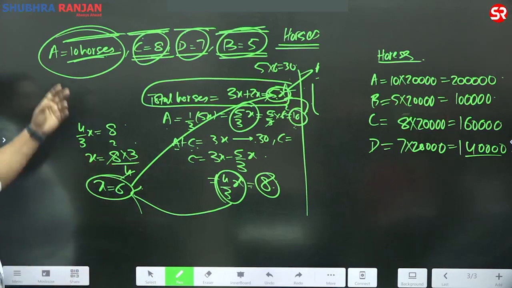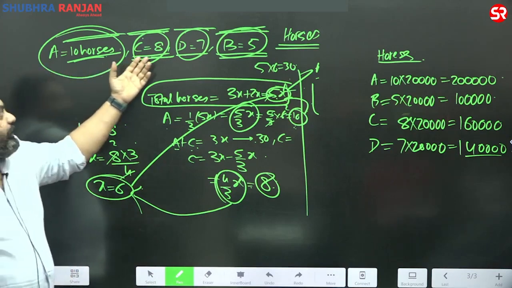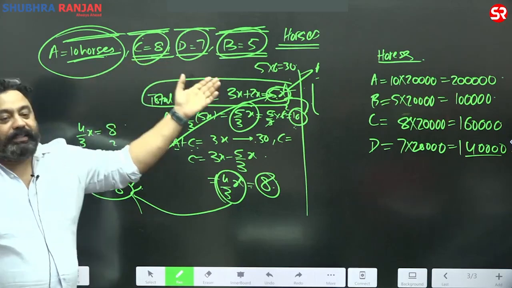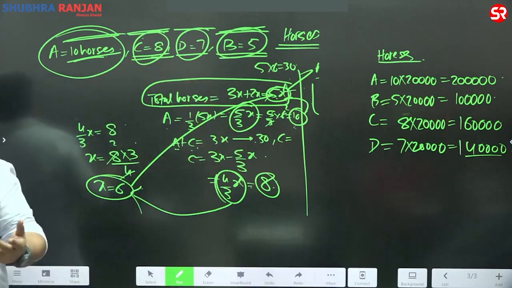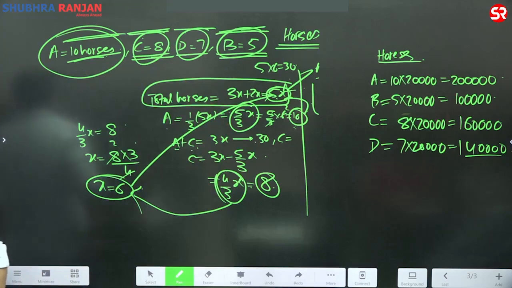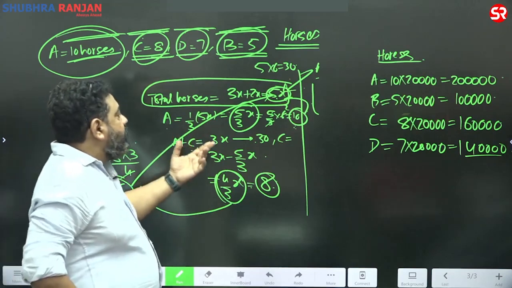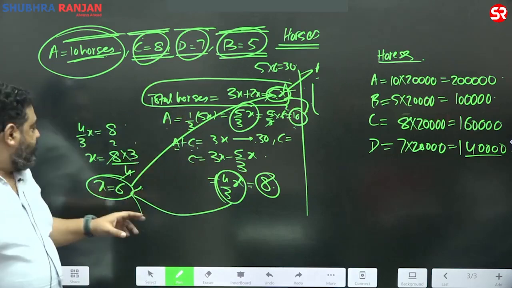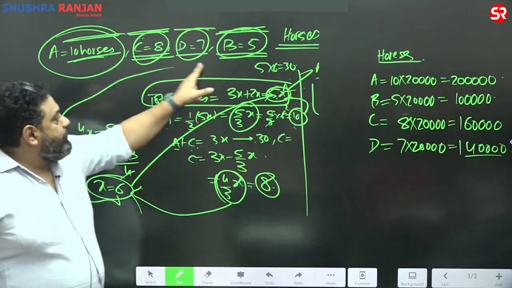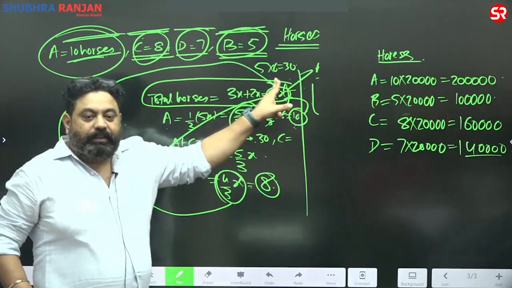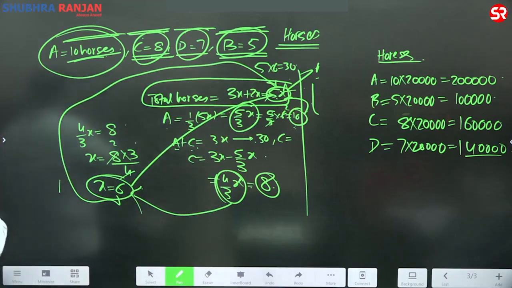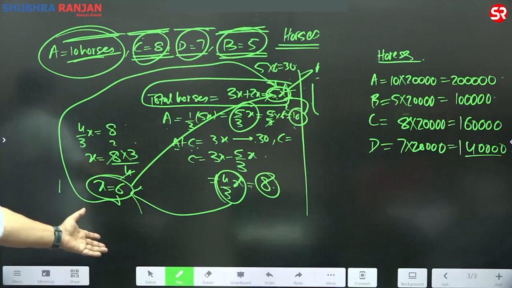B5 कैसे आया? टोटल 30 थे, 10 ए के पास थे, सी के पास 8 थे, डी के पास 7 थे, तो 30 माइनस इनका सम 25, विच इज इक्वल टू 5। 1/3 ऑफ टोटल कर लेना। टोटल आया 30, देख x इज इक्वल टू 6, x इज इक्वल टू 6 यहां पुट कर, टोटल 30, 1/3 ऑफ 30 इज 10। अब क्लियर है?